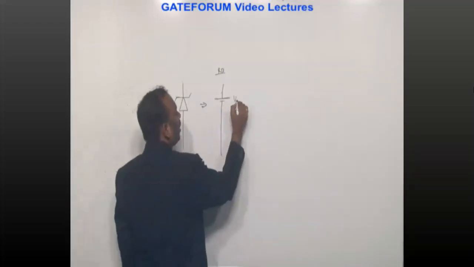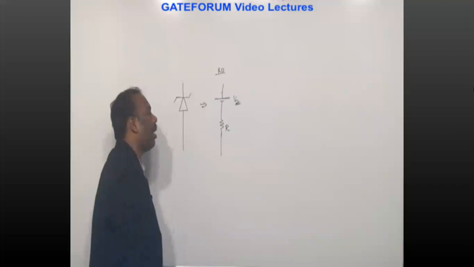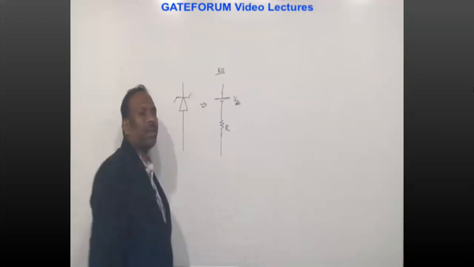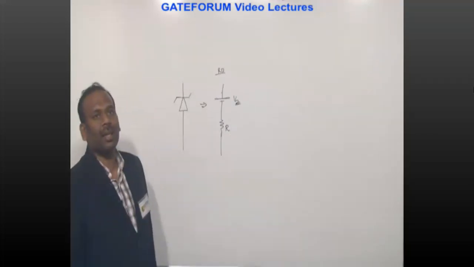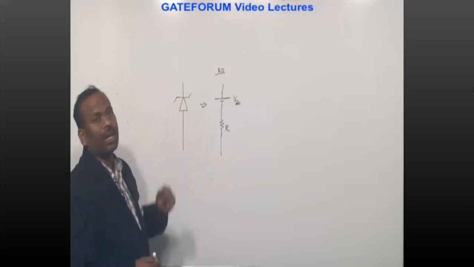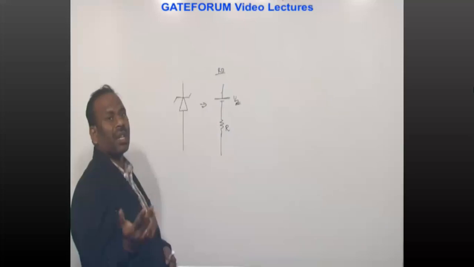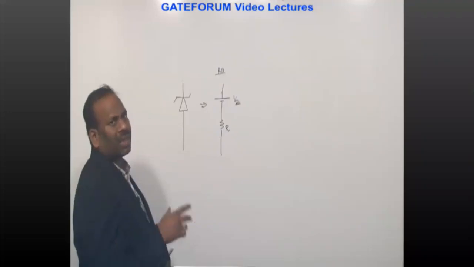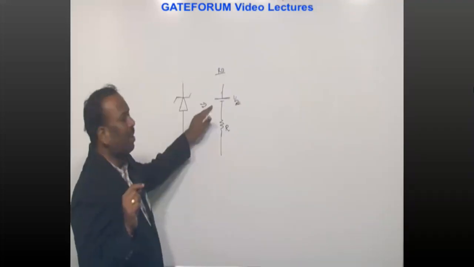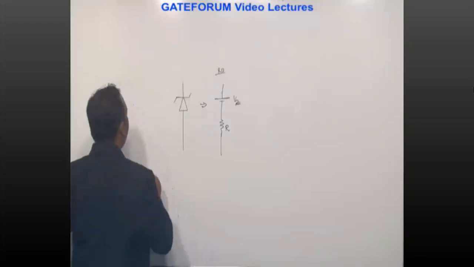And the voltage, this is nothing but Vz. And let us suppose that it is offering some resistance, then it is denoted by Rz, reverse bias resistance. Clear? Therefore, this is the equivalent circuit of a Zener diode under reverse bias condition. Under forward bias, same as a PN junction diode, what we have seen for the PN junction. There will be a voltage, but it is a small value, 0.6, 0.7 value. Clear?